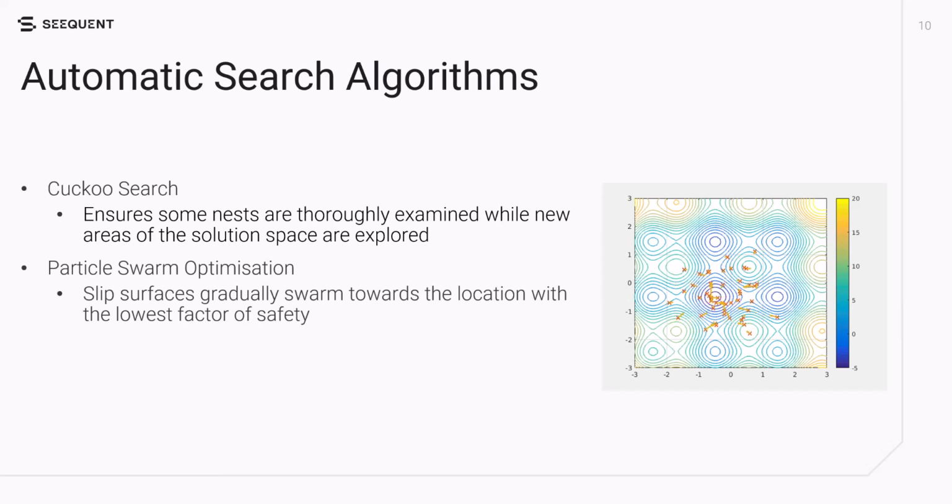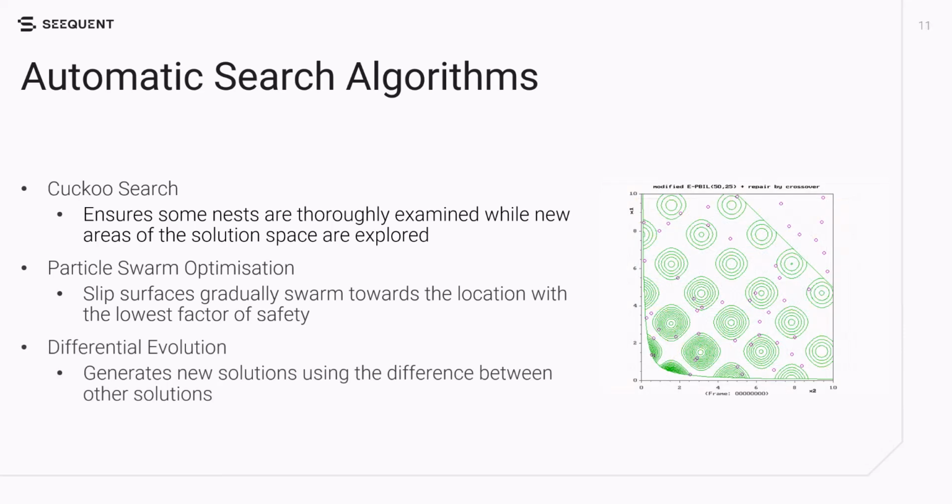Particle swarm optimization improves solutions by mimicking the social behavior of swarms, where each agent adjusts its position in the search space based on its own experience and that of its neighbors, striking a balance between exploration and exploitation. Differential evolution evolves solutions by combining the differences between randomly selected individuals in the population to generate new candidate solutions, promoting diversity and guiding the search toward the global minimum.